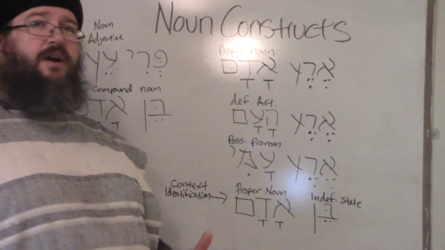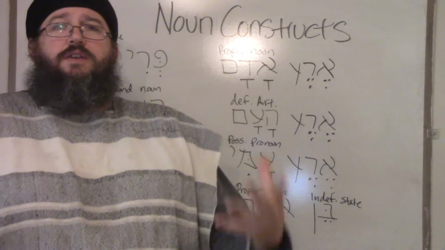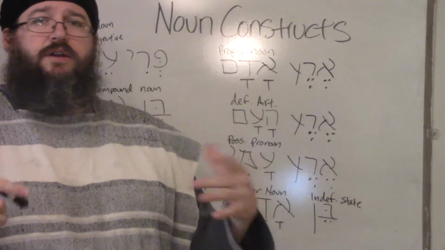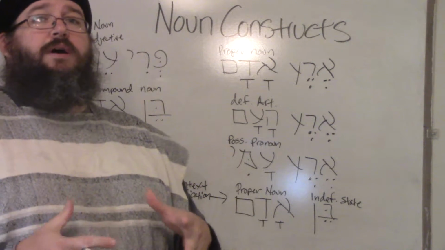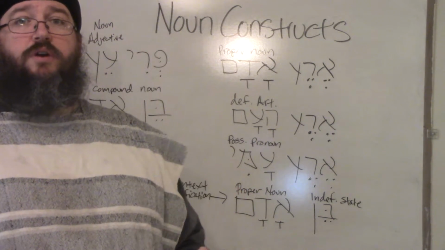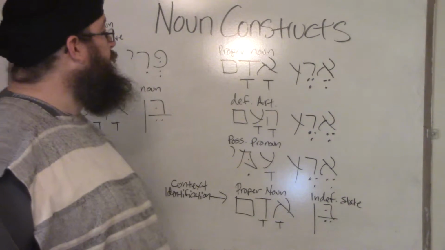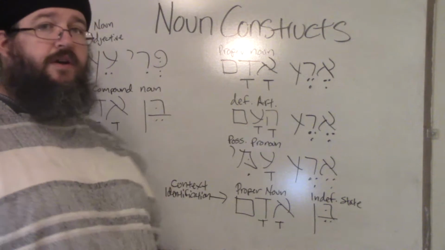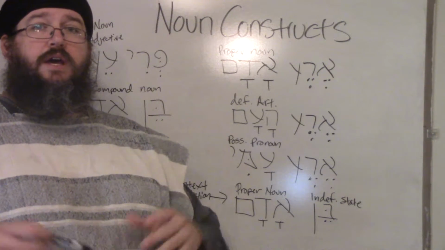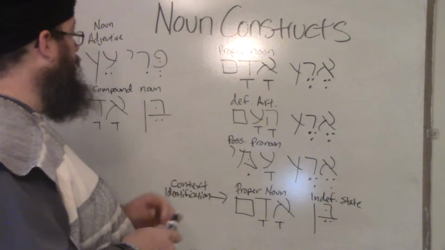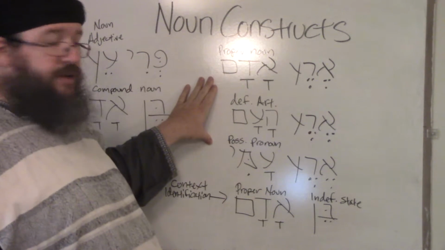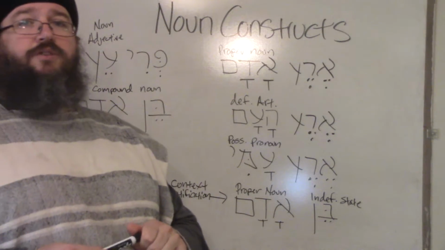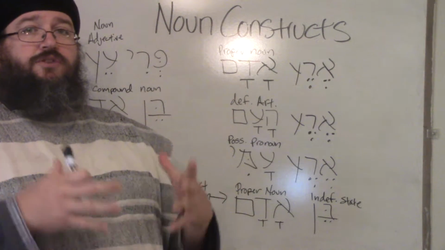Noun constructs are going to be a very important thing that you're going to be using and understanding as you progress in learning biblical Hebrew. And we're going to talk about how noun constructs work. Okay? So, the first thing I want to go through is to identify all the different types of noun constructs you're going to encounter and understand. We're going to talk about definite noun constructs, and we're also going to talk about indefinite noun constructs, as well as how they function in translation.